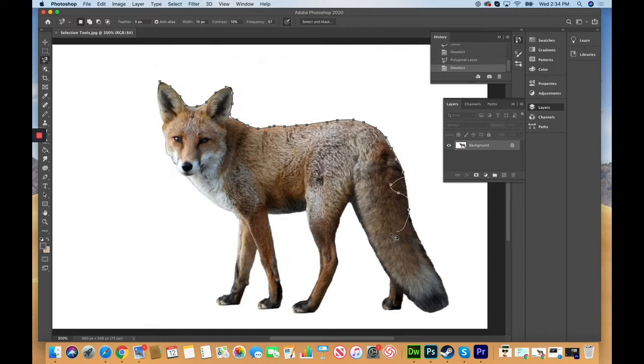Definitely the best option, but I might mess up my path, and that's fine. You can always hit the delete button on your keyboard and it will release the last anchor point that you dropped. It's also okay if you mess up a little bit. I'm going to leave this on purpose because we'll be able to fix it later. So I'll just quickly go around the outside edge here to finish up the fox. I'm clicking every so often when I get to an important spot. Again, you don't necessarily have to, but I just think you have a little bit more control that way.